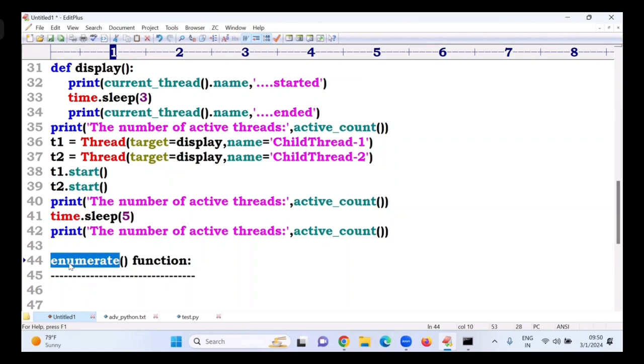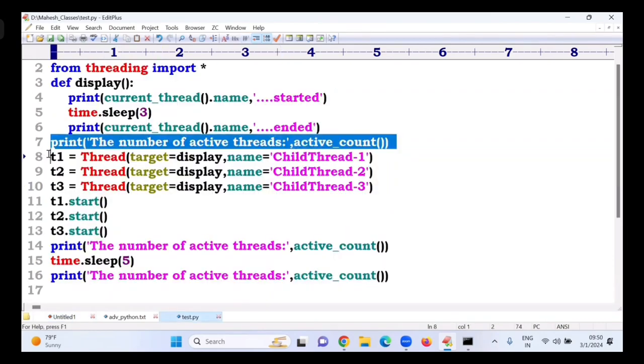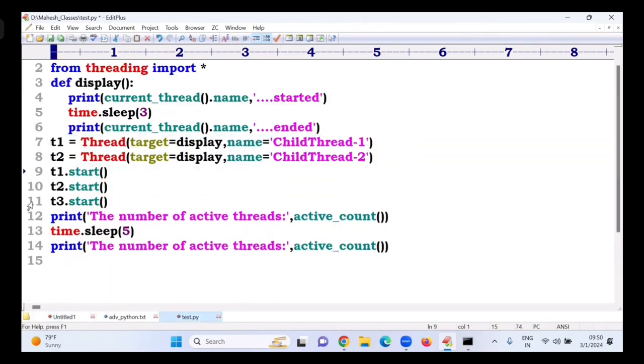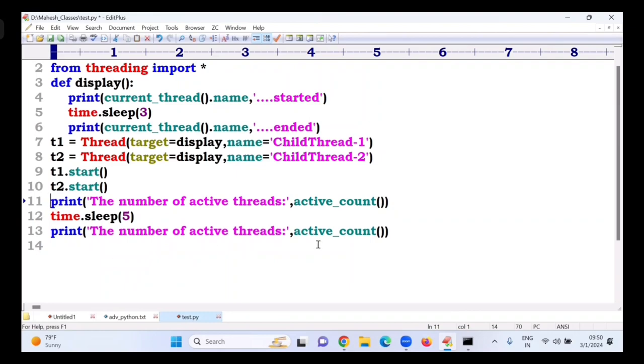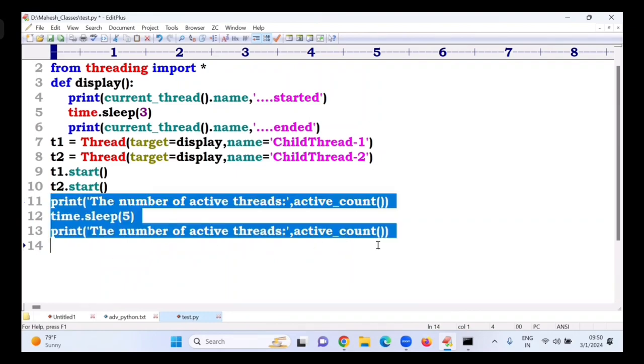But the enumerate function will return currently active threads in the form of a list. For example, here two threads are there or three, not required, remove.